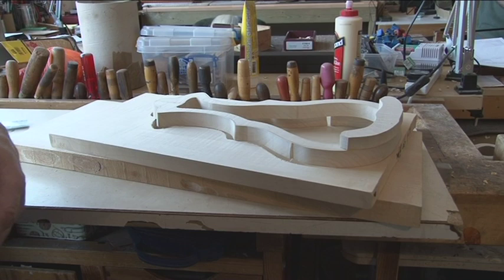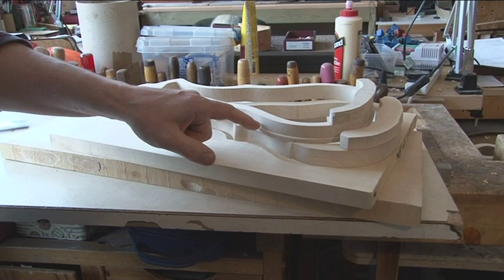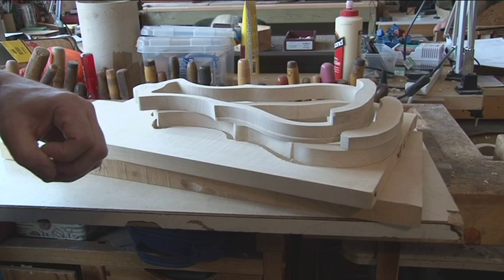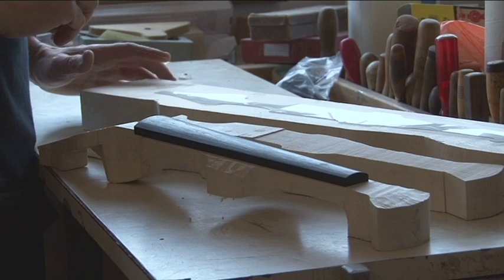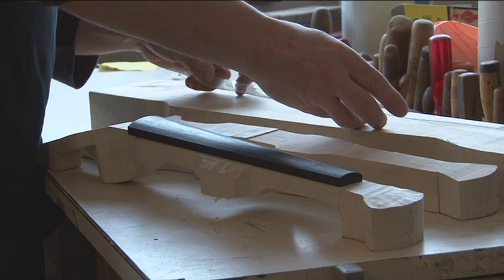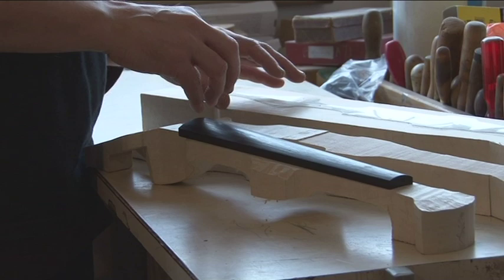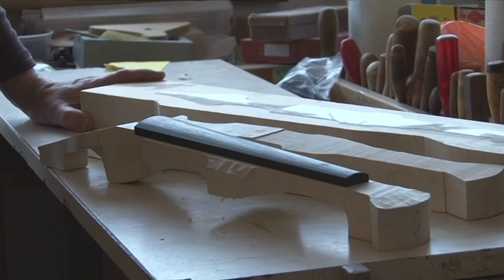I'm using plastic templates and a table router to trim it back. You can see this little edge appearing here, which is mimicking the overhang of the back. Here's the neck and tailpiece section — starting again with a selected piece of maple where the grain selection would be vertical, or what's called quarter-sawn. Take a template for the Violectra model, draw it out, cut it out, cut it sideways to these two angled faces. One is going to receive the fingerboard on the neck, and the other end is going to be drilled and machined for the tuning gears.